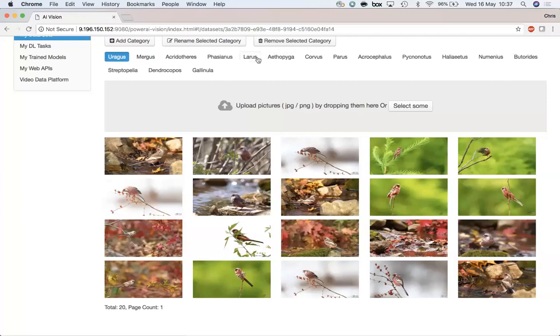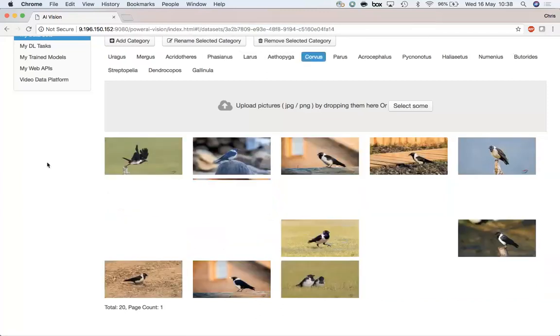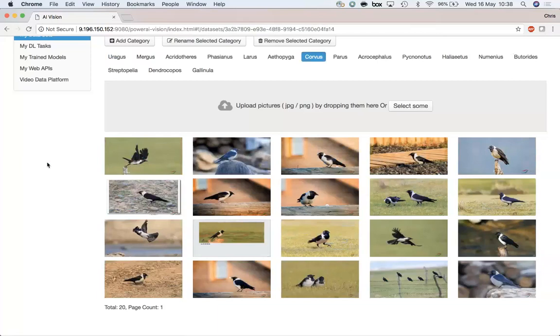And just for proof that there's different types of birds in here. Here we go, we've got another type here. A disclaimer, they're all known by their Latin names. I am not an ornithologist, so I don't know if the Latin name is 100% correct, but that's not really the point of this demo. The point of this demo is that we've got a system that will recognize these different categories.